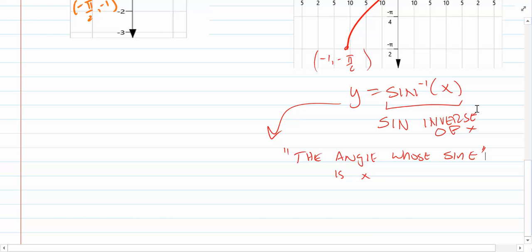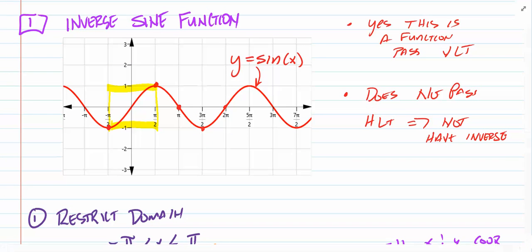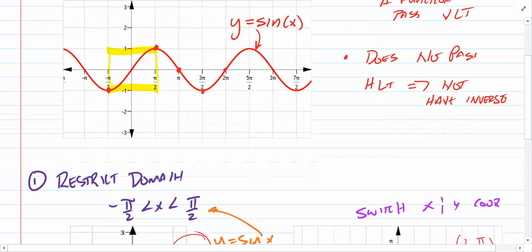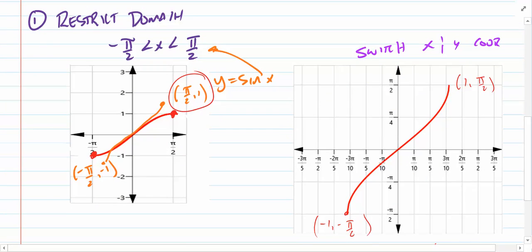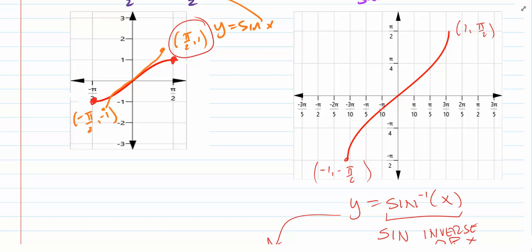I know this is super confusing, and it's a little bit better when we do an actual example, so I'll get to that. But I want to give you some background as to why it even exists or where it comes from. It all starts from the fact that we have a sine curve. The domain is all real numbers. It doesn't have an inverse function until we restrict the domain. So we restrict the domain between negative pi over 2 and positive pi over 2. Then to get any inverse function, we just switch the x and y coordinates, and then we reflect that graph over the line y equals x, and you end up with this picture.